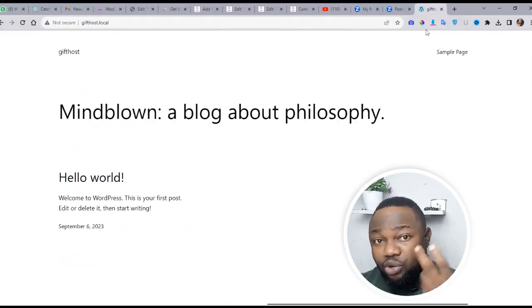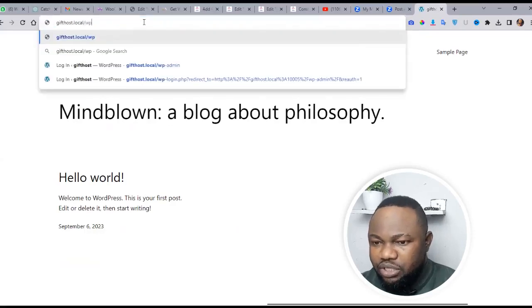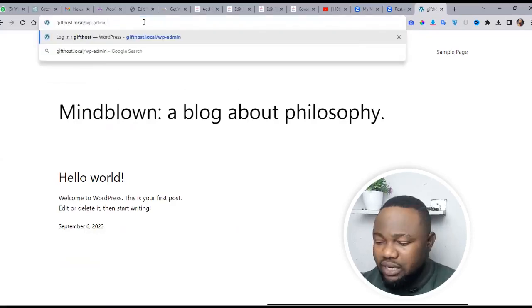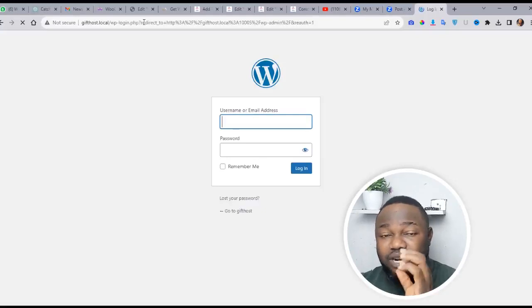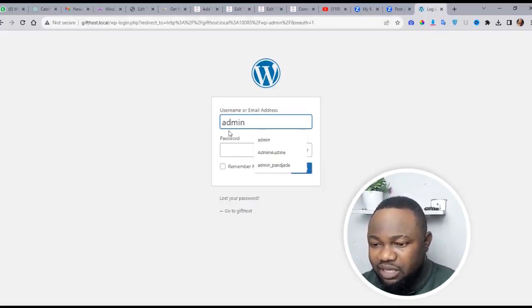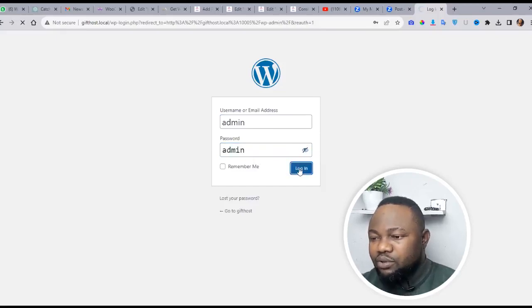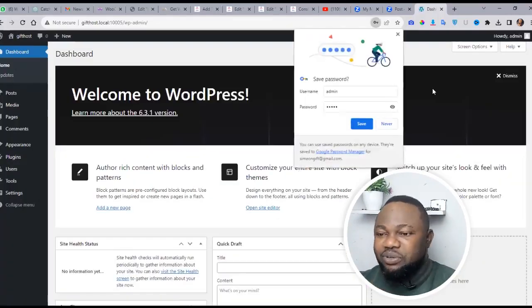Okay, so what I want to do is to log into the backend of this site. So just going to add our normal WP admin and I'll click enter. So remember while I was creating these, I use admin as a username and then the password. So basically that's what I'll be using. So you can see the interface is basically the same thing, all right, with what is applicable online. So I'm just going to type in admin, let me be sure. So I'm going to click on login. Voila, so you can see this is WordPress dashboard.